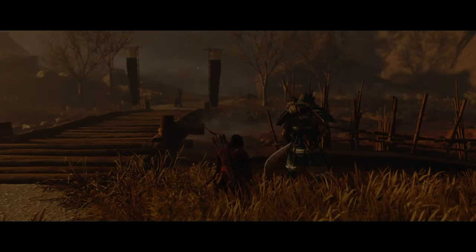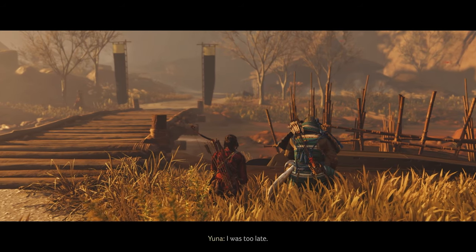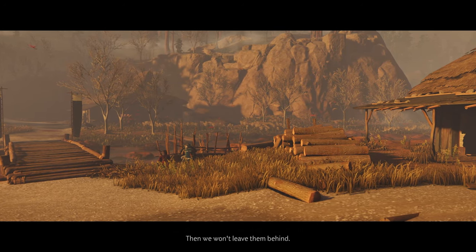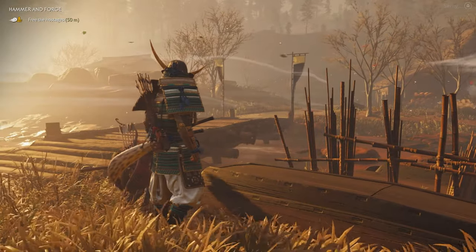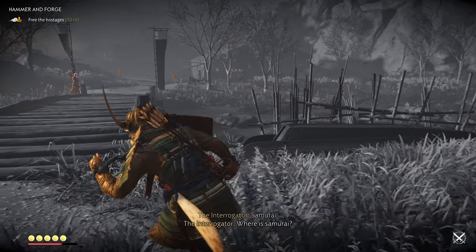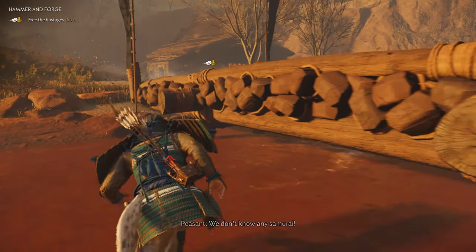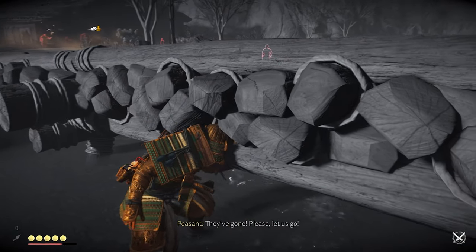Okay. We're ready to light the forge. Taka said you're looking for a family. I was too late. The Mongols captured them, just across the river. Those people took my brother in when he was an apprentice. Then we won't leave him behind. Let's go. Samurai. Where is Samurai, Del? You. Alright. What are your friends? We don't know any Samurai. Where are the rest of your people? They've gone. Please, let us go.